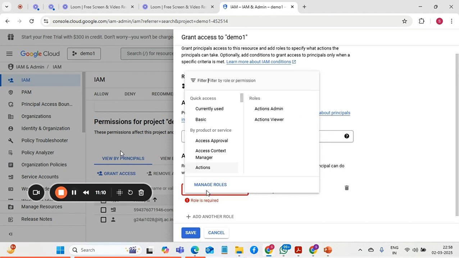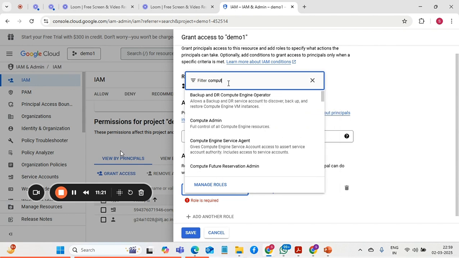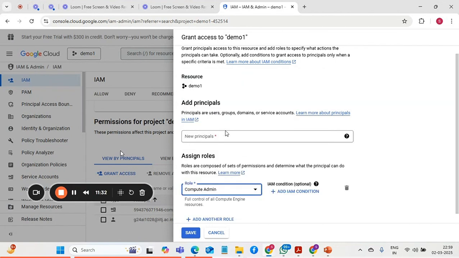Over here you can select a role. I think you can use Compute, which gives full control of all Compute Engine resources. You can use it. Here you can check that you can also give your workspace account. Compute Admin, we are using root admin.